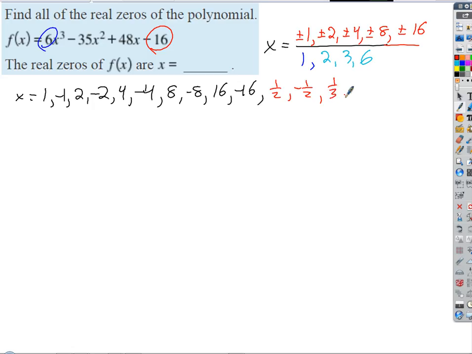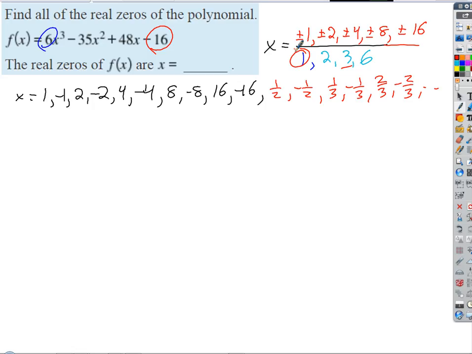I could have 1/3 minus 1/3, 2/3, right? If I'm using the 3 on the bottom, I'd get 2/3 minus 2/3, and that list would go on, but you're not gonna get there. I'm not gonna make these problems so you end up with these ridiculous fractions on the bottom. I mean, you could do it, it wouldn't be a horrible thing, but we're just not gonna worry about that, right? You're gonna get an answer somewhere from this list of the possibilities you get with a 1 on the bottom, okay?